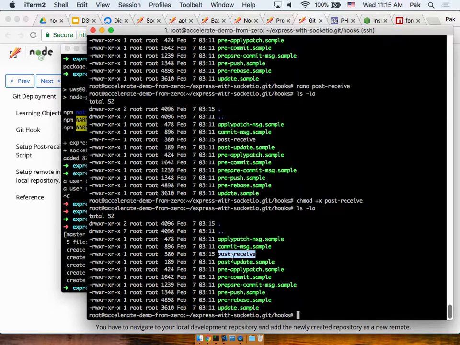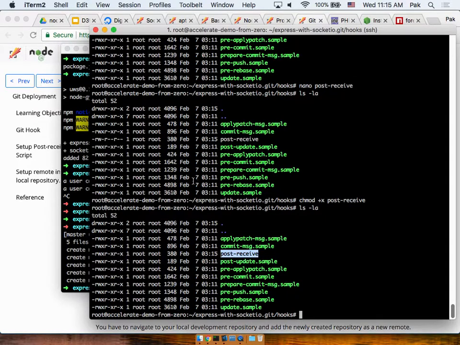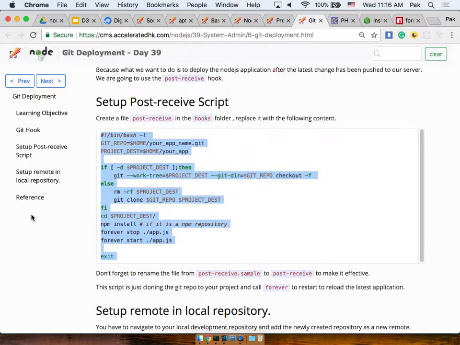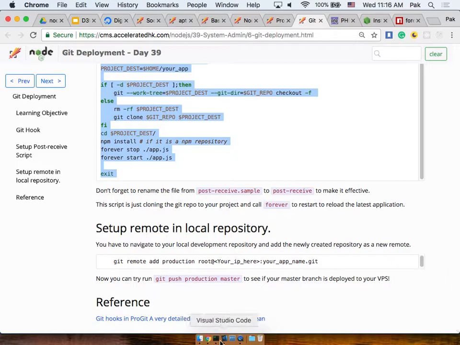So this command could be run after the git push. Okay, so we have finished setting up our server. Now our server has the ability to accept git push, because we have init the git bare repository here. And the second thing that this server can do is the post receive script: once it receives the git push, it will automatically deploy it for me.